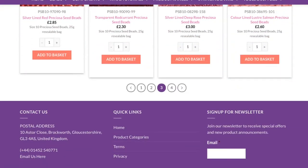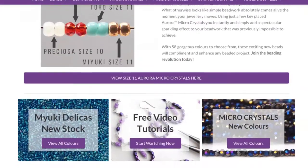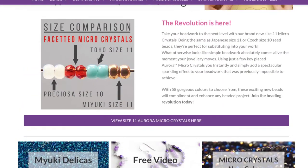The size 10 Preciosa, which if I just scroll down to the bottom, here's a size comparison. Size 10 Preciosa are the same size as your Toho size 11 and your Miyuki size 11. And of course, the same size as our size 11 microcrystal seed bead crystals, sparkly crystals. So yeah, there's your size comparison.